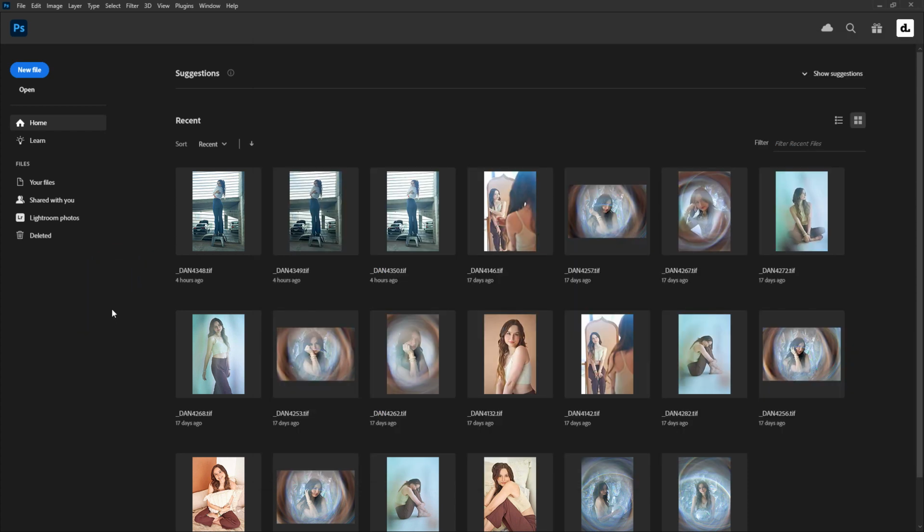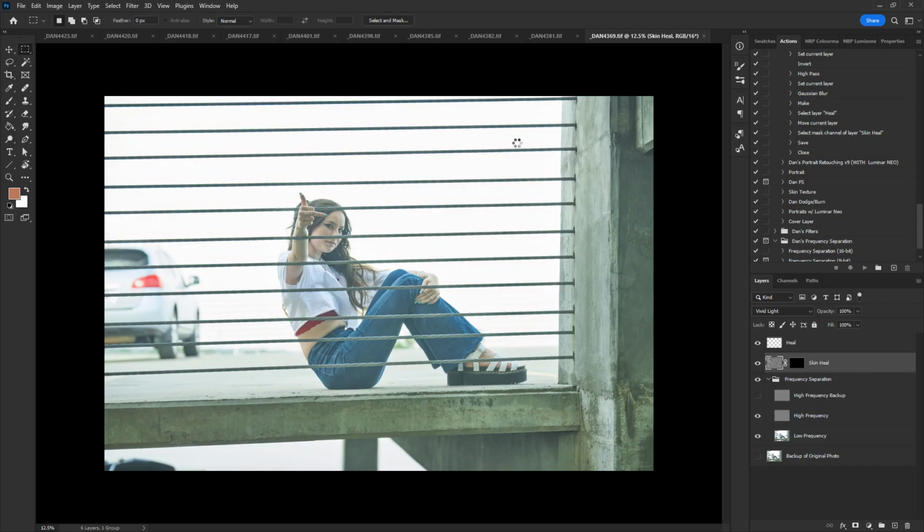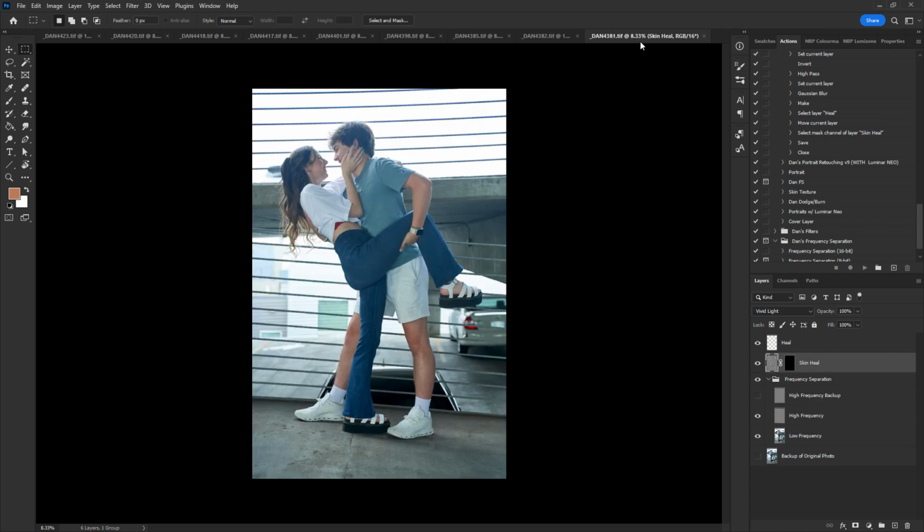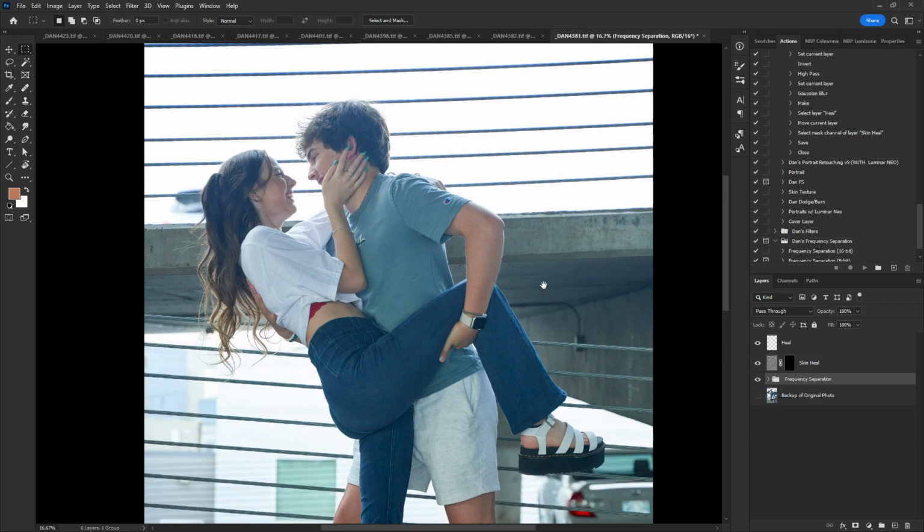So I'm going to load in 10 images, and this might take a second for it to load. So I'm going to pause the video while all of these images load in. All right, so here we are. This first one here, this is a blooper. We don't really have to worry about editing this one much further. So we'll close out of that. No worries there. Let's come in and see how we're going to do some of these.